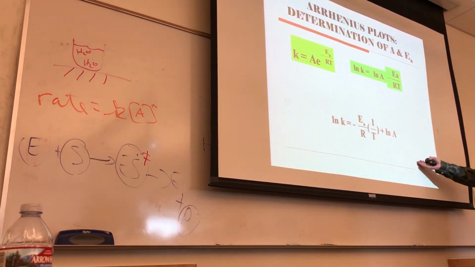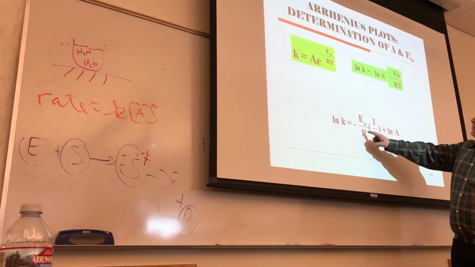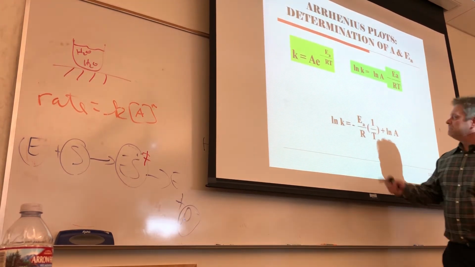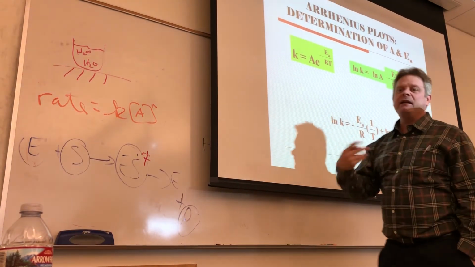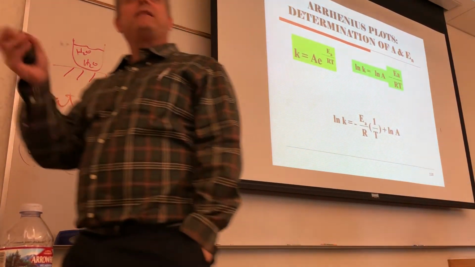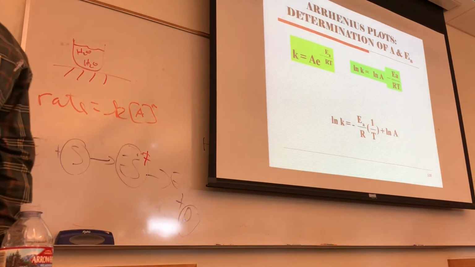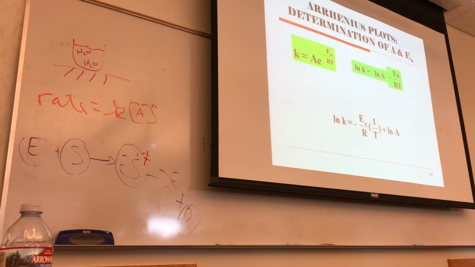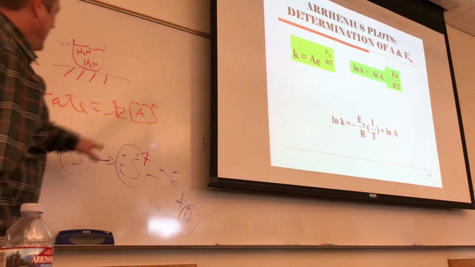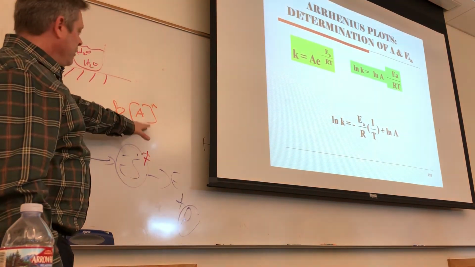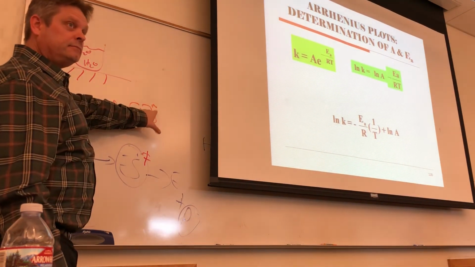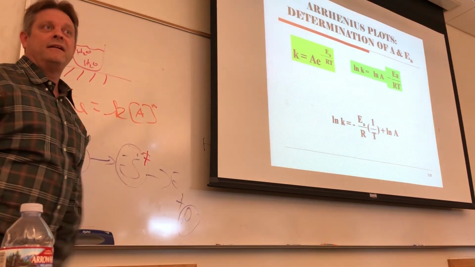And if I have A, I can now also solve for EA, and I know K, I could solve for T. If I know any of the three, I could solve for the other one. Or I could break them up depending on what my actual equation is and solve for them by plugging in. And then ultimately I can get my K, and from my K I could figure out an actual amount of rate if I know my concentration and my exponent. Okay?